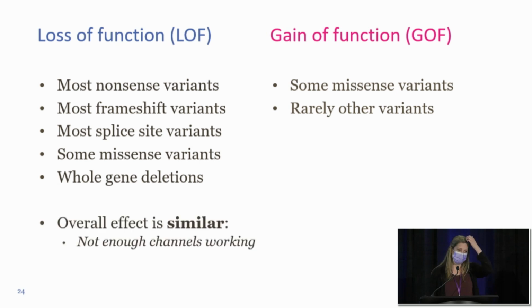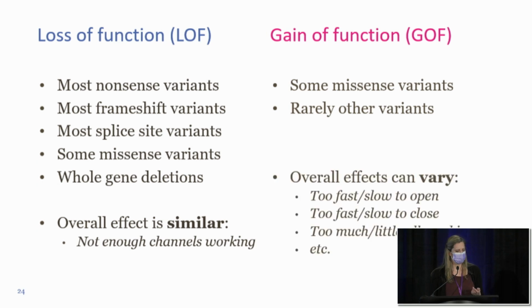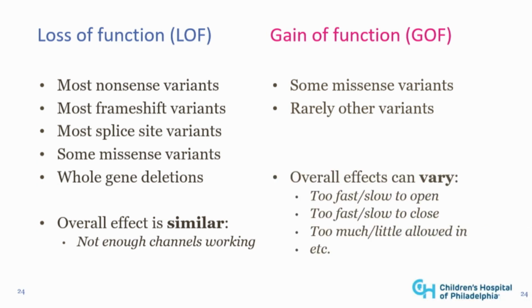And we talk about the effect of this change on the channel itself. For loss of function, the effect overall is similar: just not enough channels are working as they're supposed to. So you're missing some of those channels. For gain of function, the effects can vary wildly, and you'll see some examples from the functional studies that have been done about exactly all the effects that these can have.